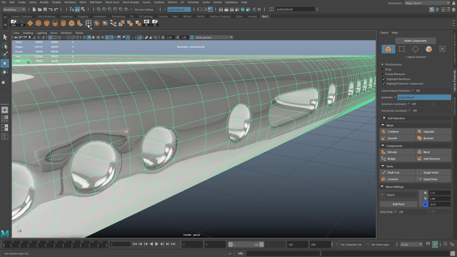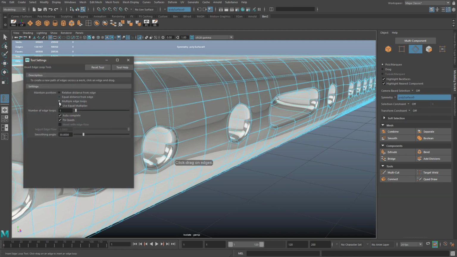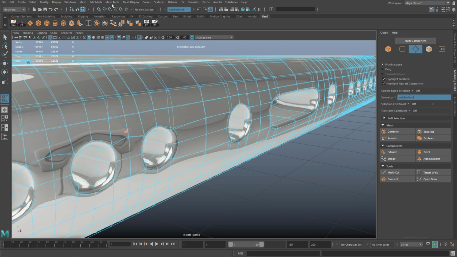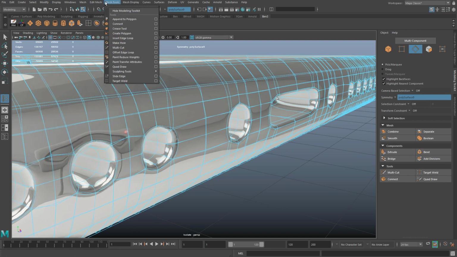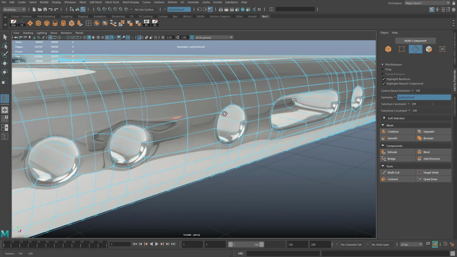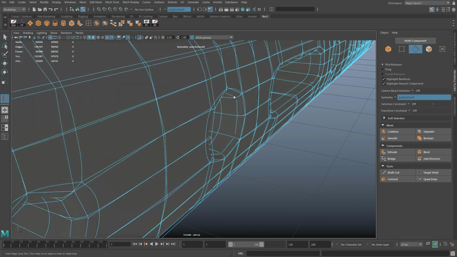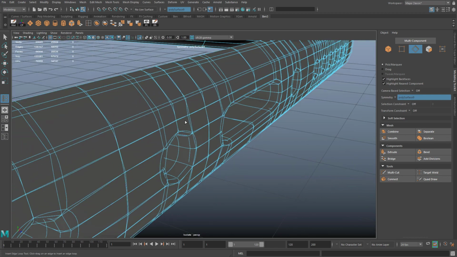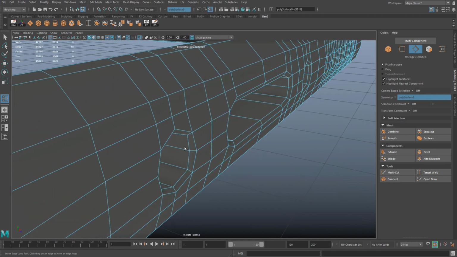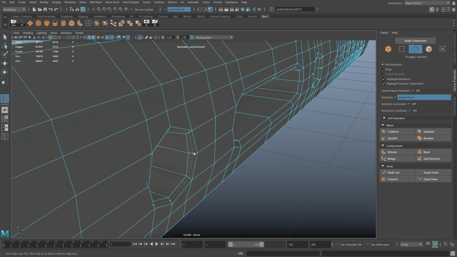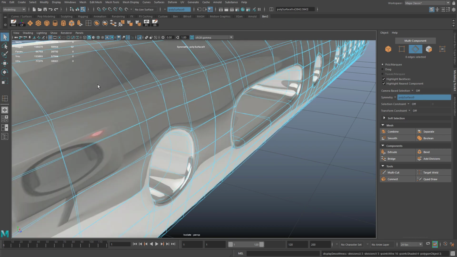So I'll get my edge loop tool, and I'm going to just double click on it to use multiple edge loops, 1. And if you don't have the edge loop on your shelf still, make sure you've added it with Mesh Tools, Insert Edge Loop, hold Control Shift, add it to your shelf, and you can double click on it really easily in there. And I'm going to go in now, and if I hit 1 on the keyboard, it's a lot clearer. And if I put an edge loop in the middle of that bevel like that, when I hit 3, it will be a lot sharper than it was before.